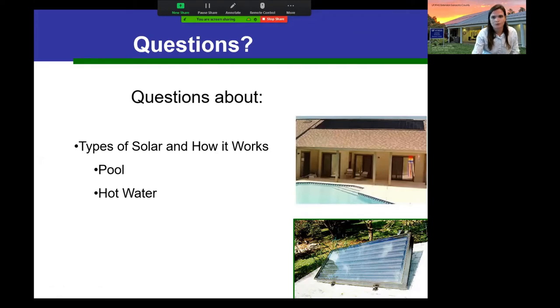A question from the chat: does solar heating for a pool make the pump work harder since it has to pump water up to the roof? I haven't heard that from pool or solar technicians, and personally having solar water heating at two homes I've not had any trouble with the pump. I have heard from some people that the black mats themselves can in some cases not last as long as hoped, so you'll want to make sure you get high quality panels — black plastic can have a hard time in Florida's heat.